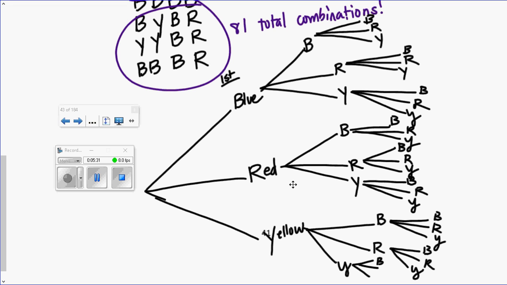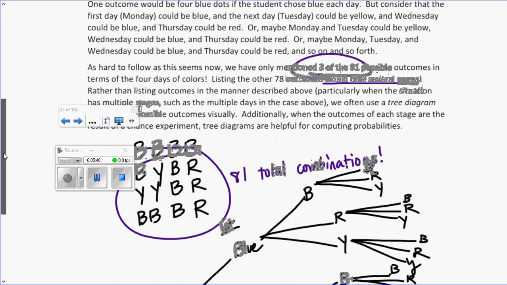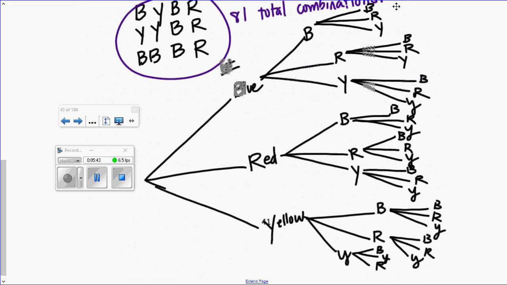So hopefully now you realize why there's no way that we could have actually listed every single one of them. This is only after 3 days, and it's already so crowded. So really, I think a tree diagram would be too much to do another branch, because then I would have to do blue, red, yellow off of all of those. Okay, so you could have blue, blue, blue, blue, blue, red, blue, blue, yellow, blue, red, blue, blue, red, red, blue, red, yellow, blue, yellow, blue, blue, yellow, red. Okay, it's dizzying thinking about all of that.